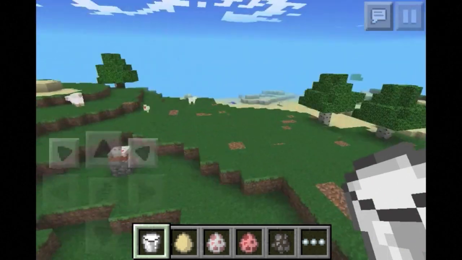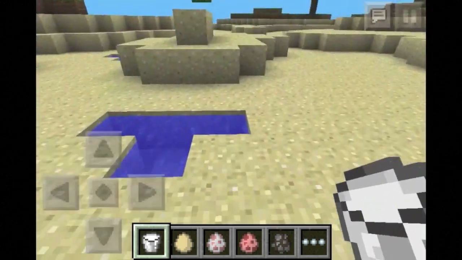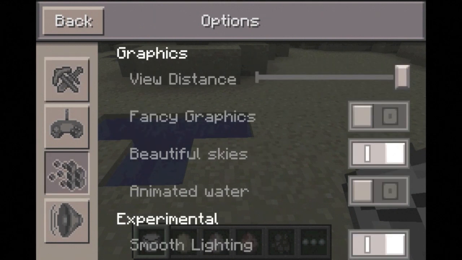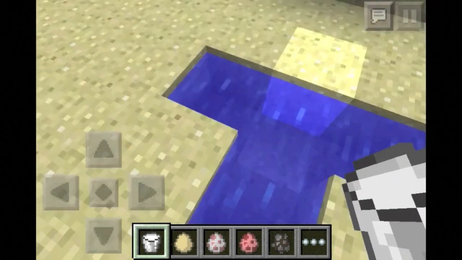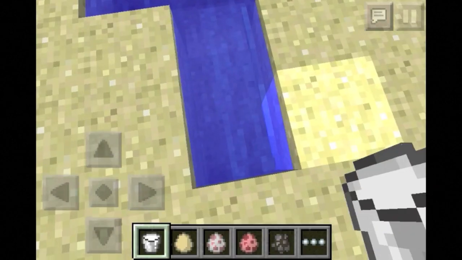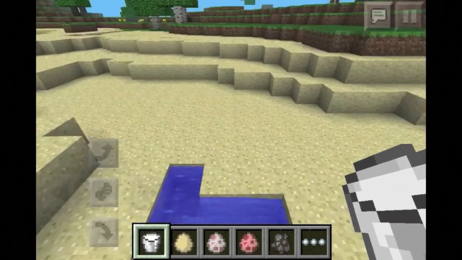Recapping once more, retextures for water and lava. And as a matter of fact, there's one more thing I forgot to show you guys. If I turn off animated water, even though animated water is off, it's still the fancy texture. It has that nice clear blue texture. And the only difference is, if I break the block, it doesn't flow. If I enable animated water, it will start flowing. So that's the only difference.